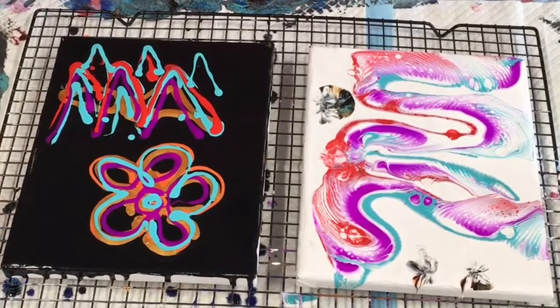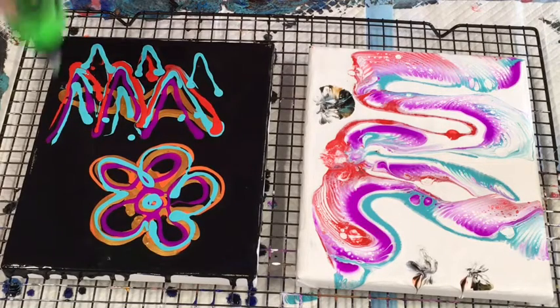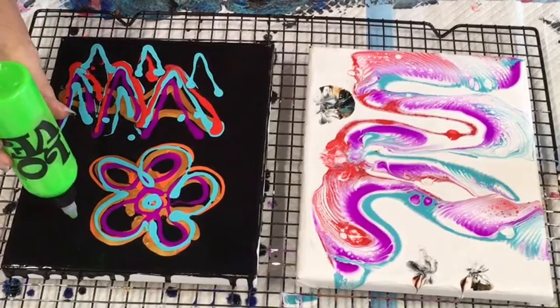Done that colour, done that colour. I've got loads of colours. Where did they go? Bring some more. Okay, just try this fluoro. See if we can get anything out of it.